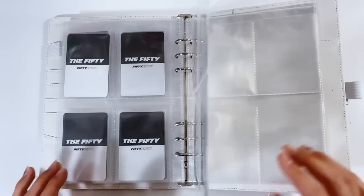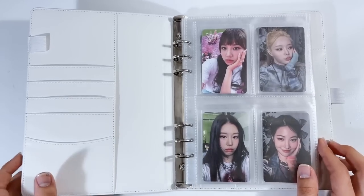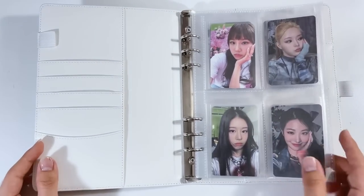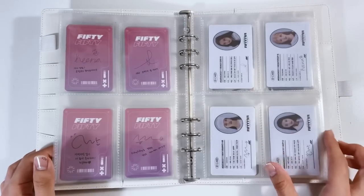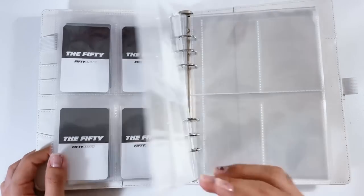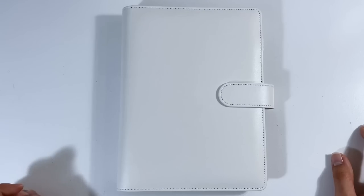But yes, anyways, I'm not gonna set it up with fillers and stuff yet. I just put the pages in there for reference, I guess. But yeah, let's do a quick little flip through. It looks so good in the white binder. All right, so that is it for the 50-50 binder. Let's move on to the next part.